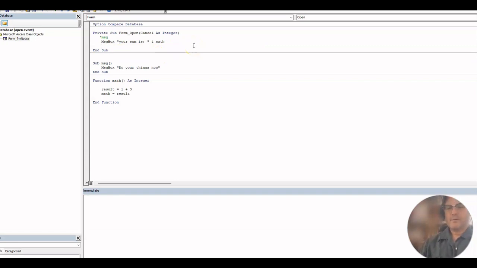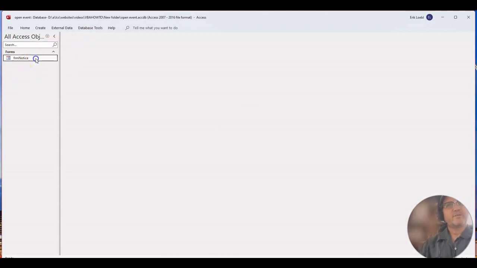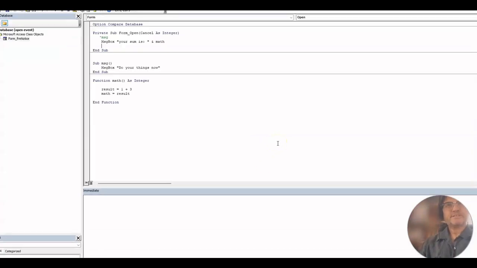Okay, good. Let's see what we have here. Close this out and close the form out. Relaunch it. Your sum is 4. So that's a few different ways of doing it. I showed you about three different ones. That is how you run VBA code when a form opens.